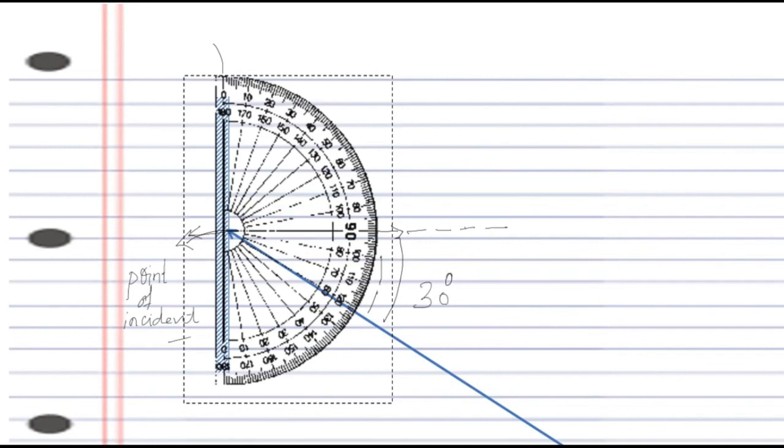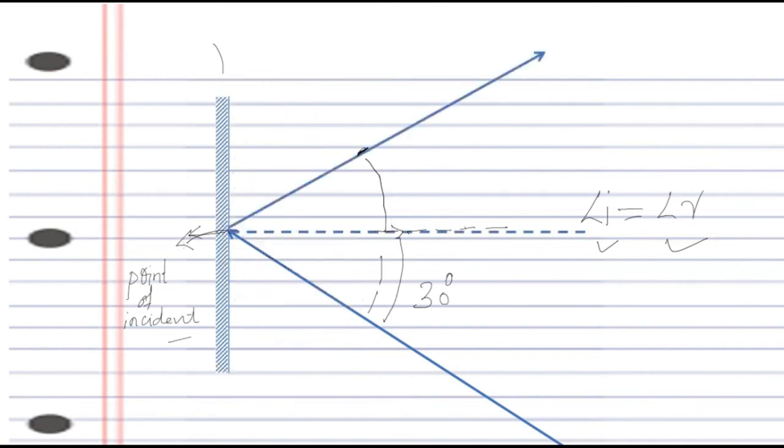That means according to the laws of reflection, angle I should be equal to angle R, angle of incidence equal to angle of reflection. So from here 10, 20 and 30. So this is the point, right? We have to mark it and then draw the light ray. So take out the protractor and then draw the light ray. So your diagram is this.